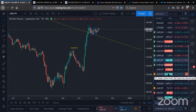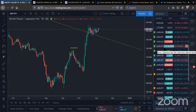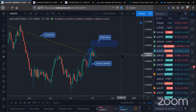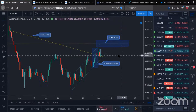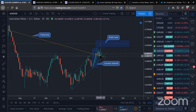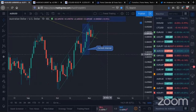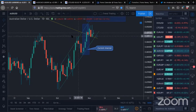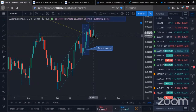So we've covered the yen pairs. We haven't looked at the Australian dollar, US dollar, or the British pound, US dollar. Now, being that the Australian dollar is tied to, we did look at this yesterday. When we were looking at this yesterday, this was trading down here. We were saying that there was this confluence of support from this trend line, as well as the support line right here, giving a good entry.